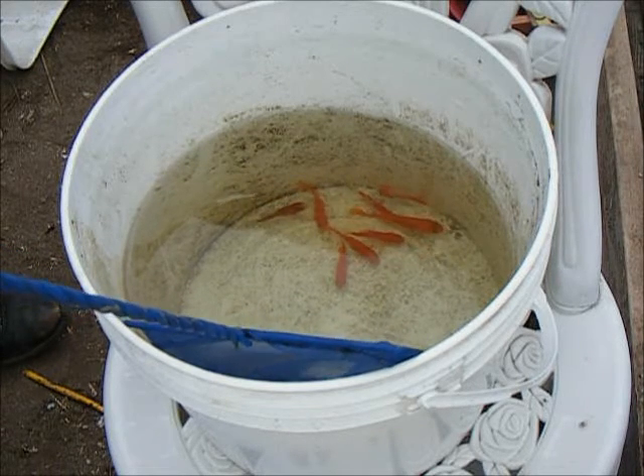I like to use the net and try and be as gentle as I can. Happy productive fish! So basically, that's all you need to worry about when you're adding pet store fish to your aquaponics system. First, make sure you're buying healthy fish. Second, let the water temperature adjust so they're equal. Third, place the fish into a combination of the two waters and allow them to adjust. And finally, fourth, net the fish out and put them in, allowing no water transfer to stop any chemicals from entering your aquaponics system.